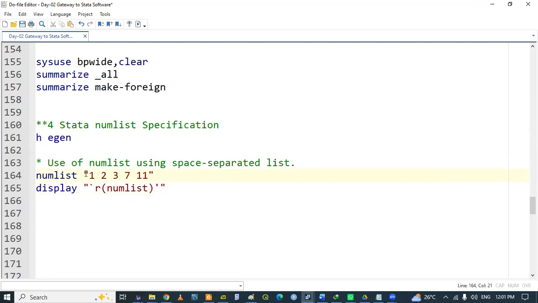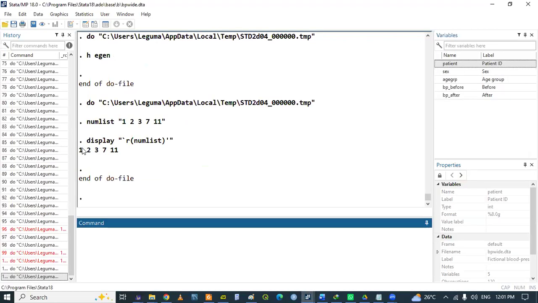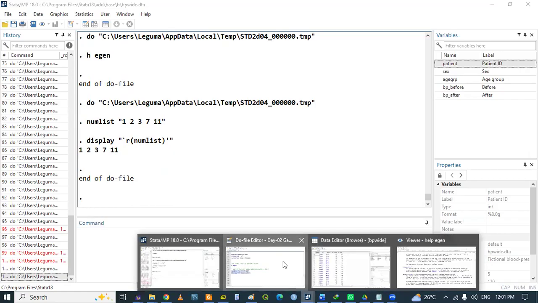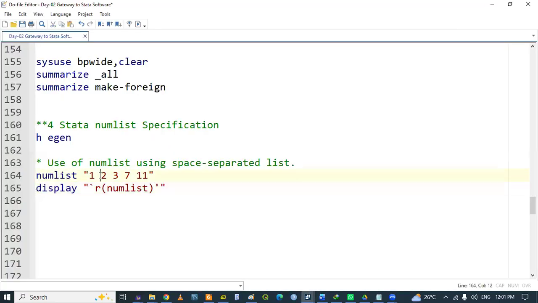I will put them in quotes, and then I will display. So simply, Stata will return 1, 2, 3, 4. It is space based because from one number to another, you must have a space. If you don't put a space, this will be 12 and not 1, 2. So you must have a space for Stata to understand that these are two different numbers. So this is the first approach.